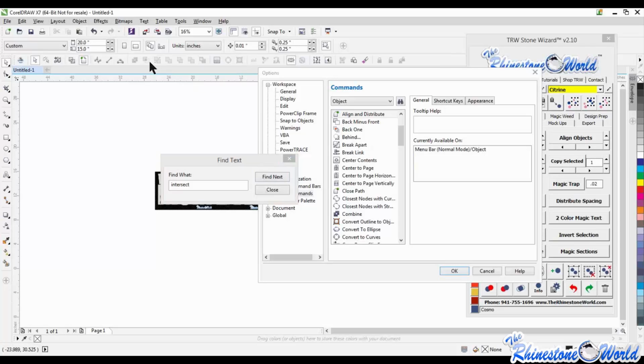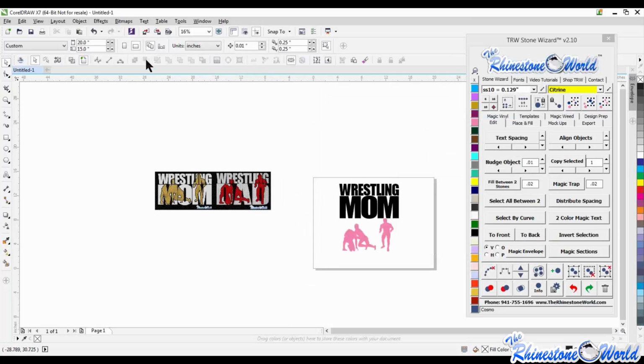Now, this is what I used to always do, and I used to be like, what the heck? Where'd it go? Then you go close, and you close this out. Well, it disappears then. So you want to make sure that you set it in. So hit OK, and now look what I have. Intersect quick tool button in my toolbar.